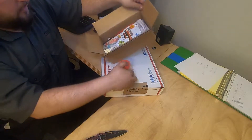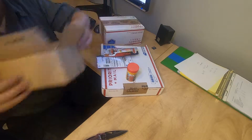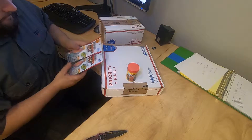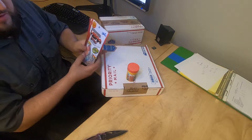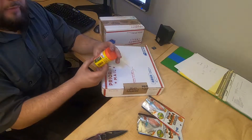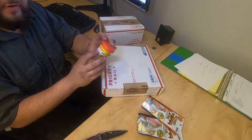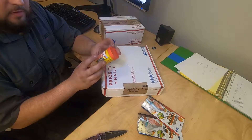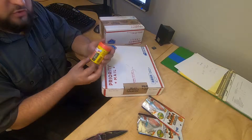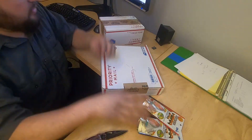So the first box, it's just some food. Picked up a couple packages of Ivor Bites. I also picked up — actually that must be in the other package. This is the Sinking Granules. I wanted to try these out. Since I got a ton more fish recently, I wanted to just try different food out and see if they liked it or not. So that's what I got in that package.